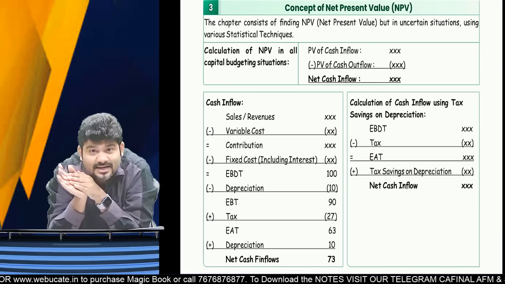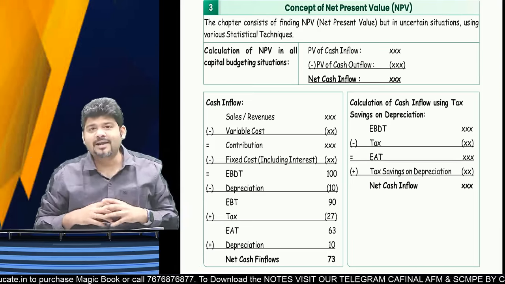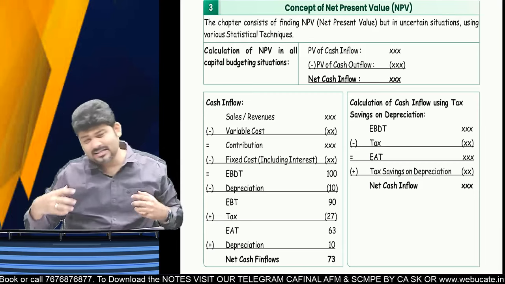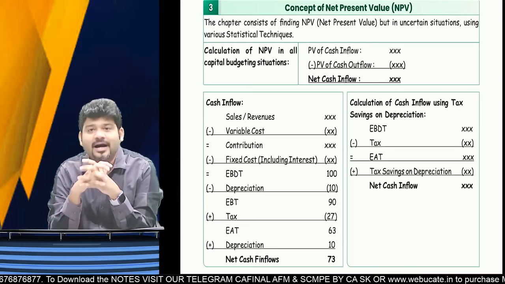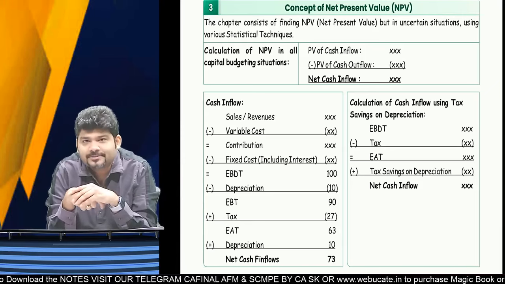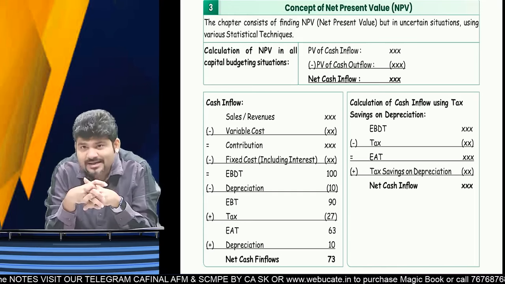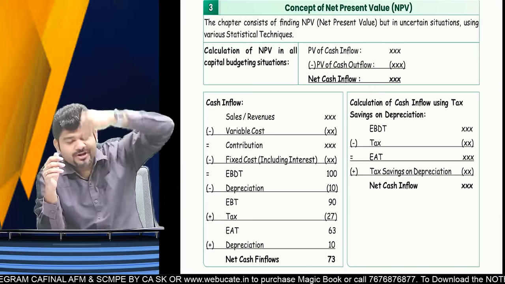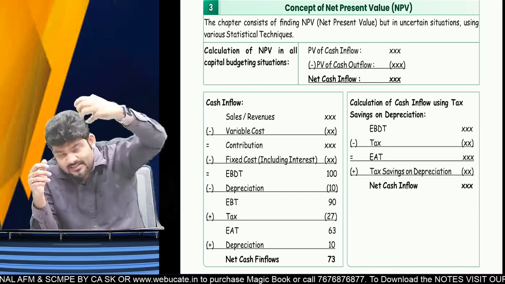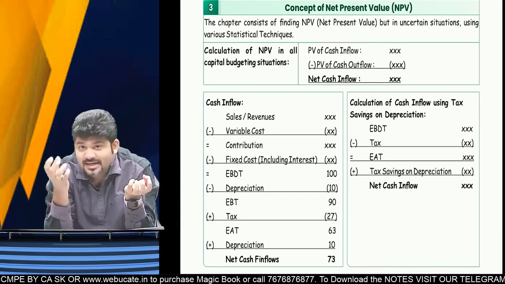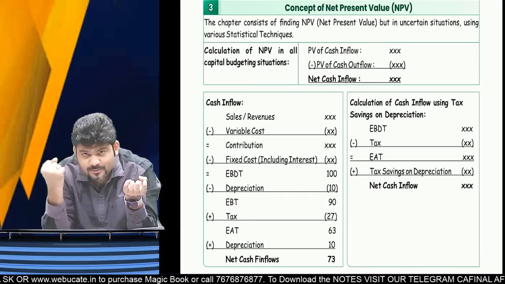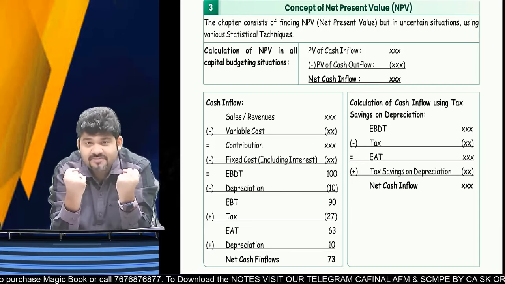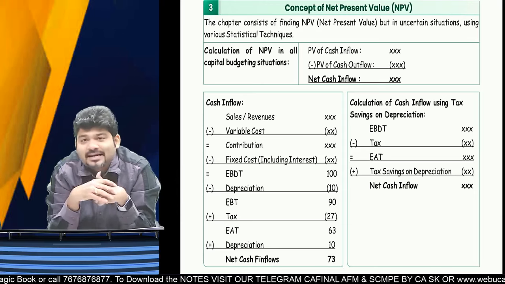So what is NPV? NPV is net present value. Whenever we are planning to start a project, this is a big project which will involve at least 3 to 4 years of duration. If there are 4 years in all for which we are working out this whole project, it becomes important to understand the total amount of money that I am going to receive over a period of 4 years. I should also know the amount of money that I am going to spend right now, and the amount I am going to receive from the 4 years of the project. Based on this, if my inflow is more than the outflow, then definitely I will accept the project.